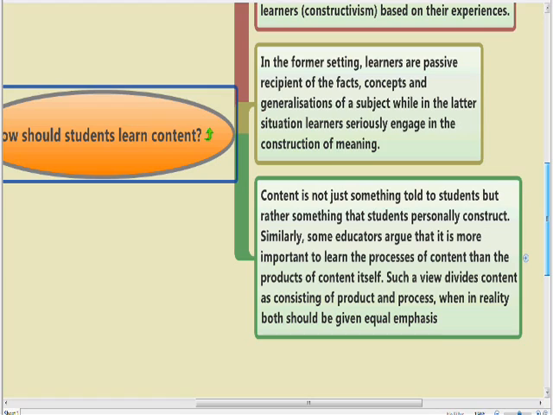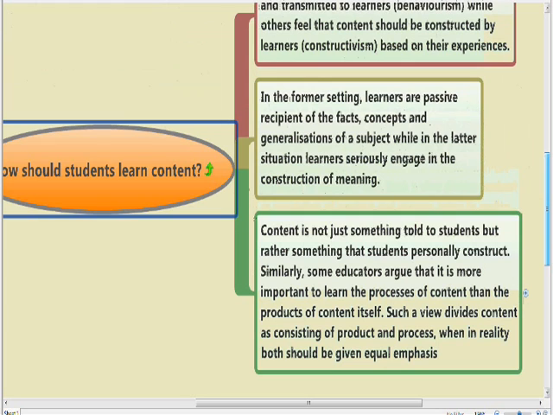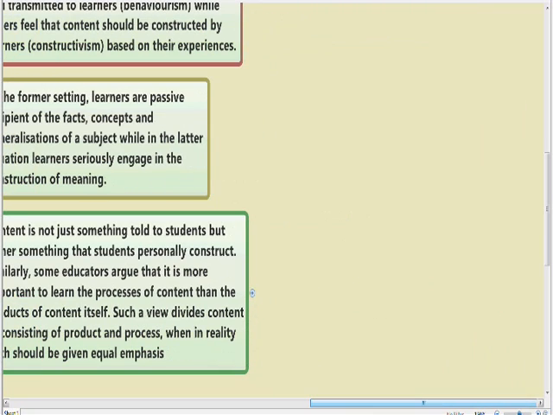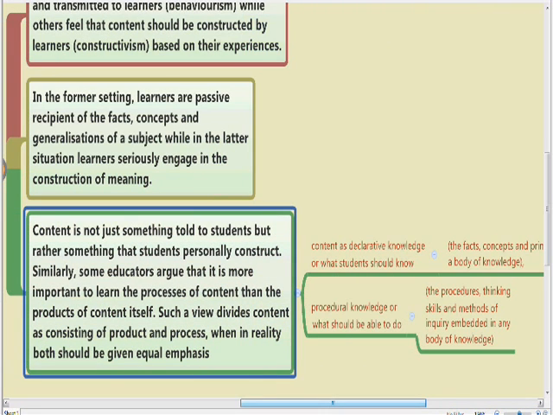Now, this is a classic argument that you have seen in so many different places. Is the learning process about content, or is it about process? Okay, and the whole argument will continuously go on forever, I guess. It is one of those everlasting dialogues that will never end, and it keeps people like me employed forever.